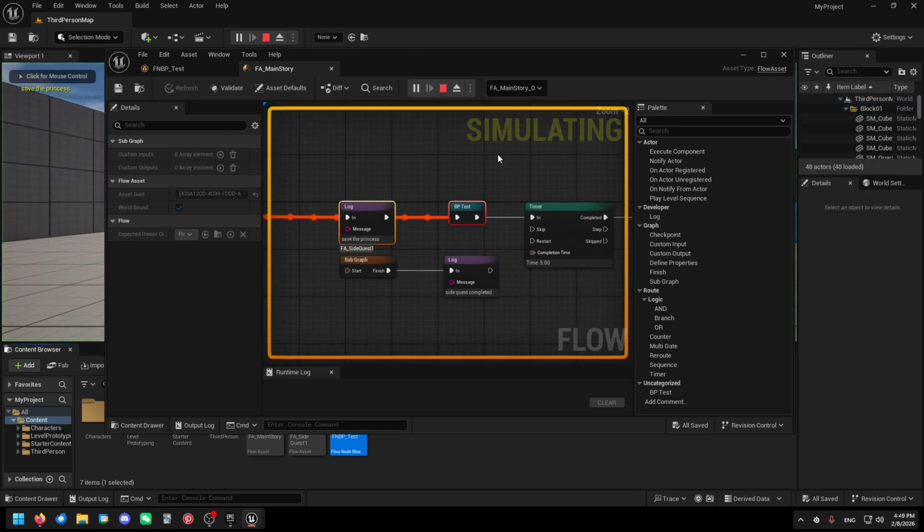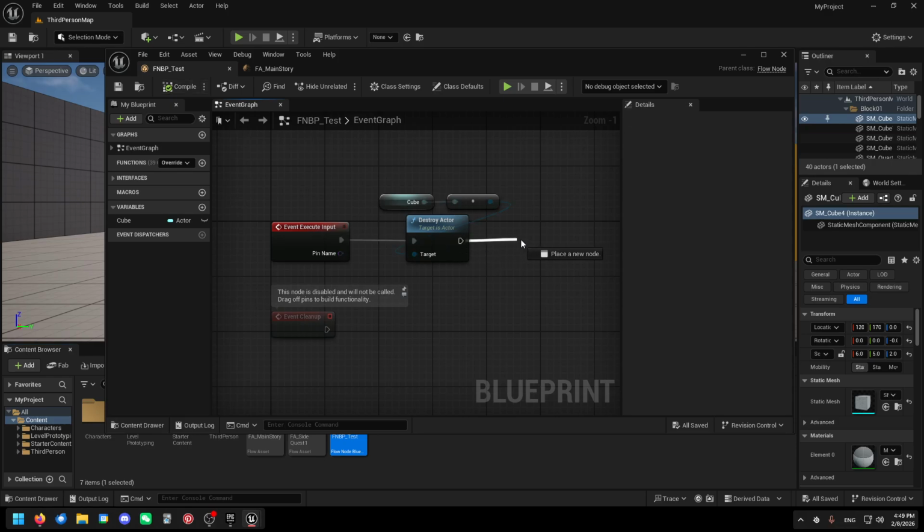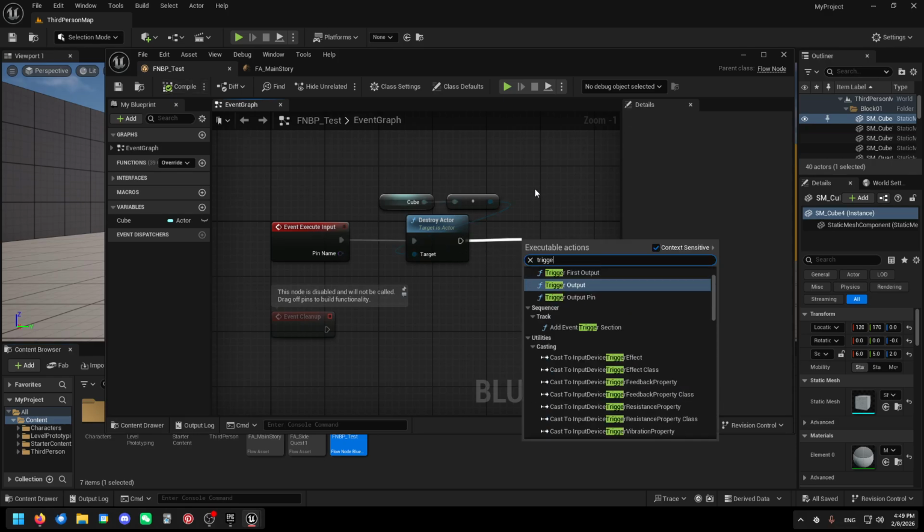Let's run it again. So we have save princess, and we can see it's still stuck inside BP test. This is because we never told it to run the output pin. We basically never told it to finish. So in order to make it finish, we want to do something called trigger.